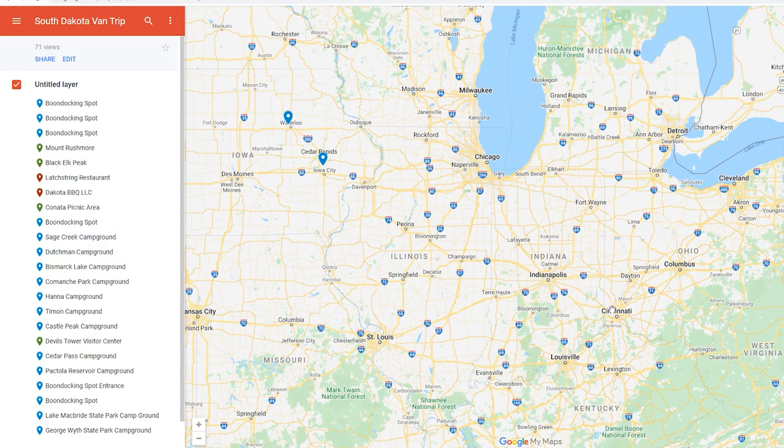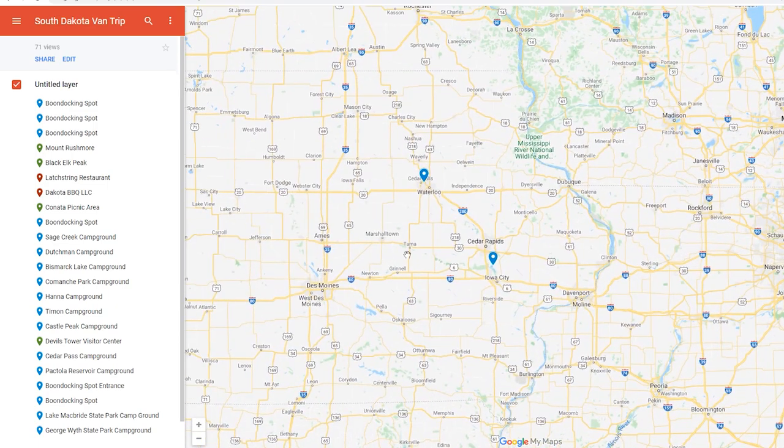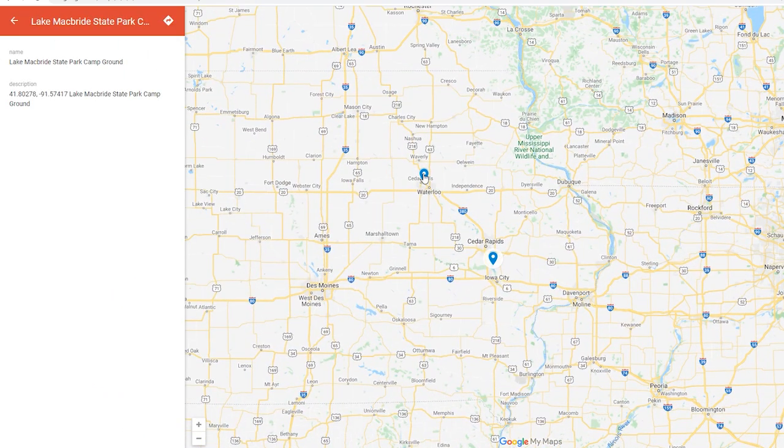Today is the day. I'm departing in the van and heading out west. It's the weekend, so I'm going to spend the weekend driving, getting out there, and then once I get to my destination, I'll be able to log in and do my job during the day and hopefully explore things at night. I'm shooting for Iowa City, which is roughly an eight-hour drive from Cincinnati in a normal car. I'm driving a 1979 van — it doesn't go super fast — and I'm starting a little later in the day, so we'll see how far we get. Let's get this thing on the road.